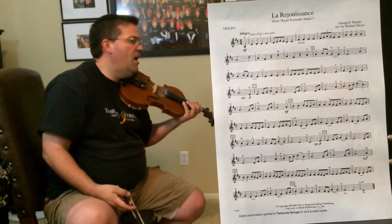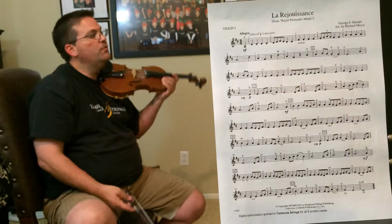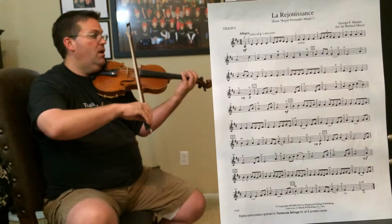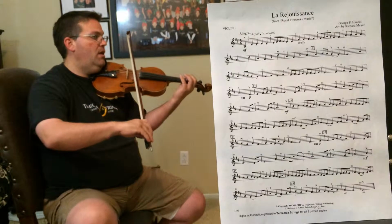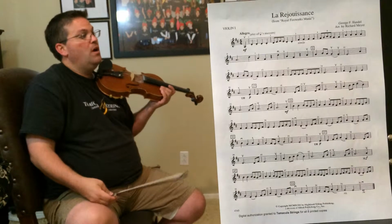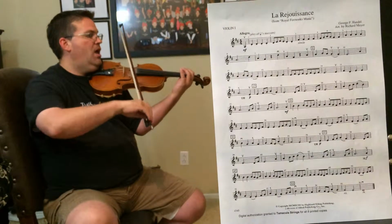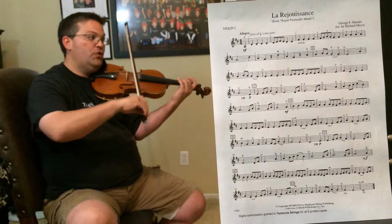Measure 18 is ta, ti, ti. D1, open 2, ready, and 1, open 2, down bow, ready, and 1, open 2. Last time, ready, and D1, open 2. Cool thing is measure 19 starts an up bow, it's the same thing, 1, open 2. So let's do 18 and 19. So the down bow first finger, ready, and D1, open 2, 1, open 2.